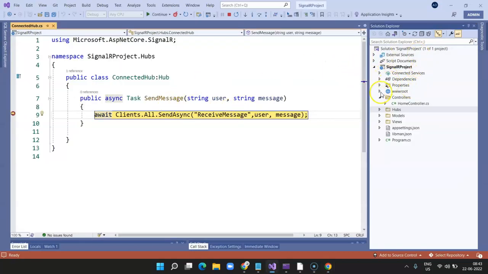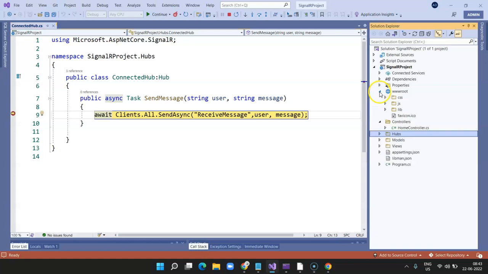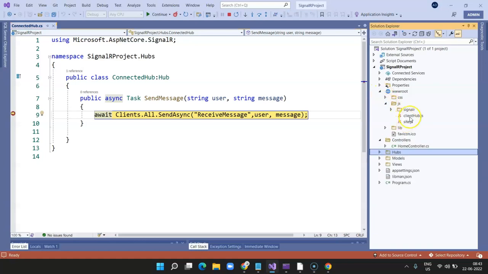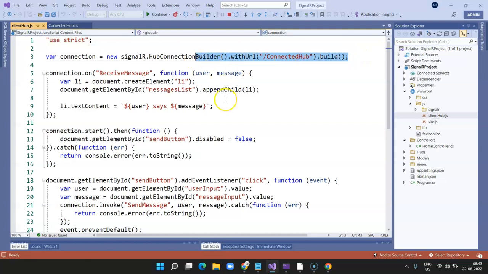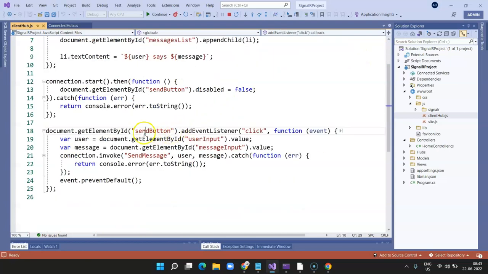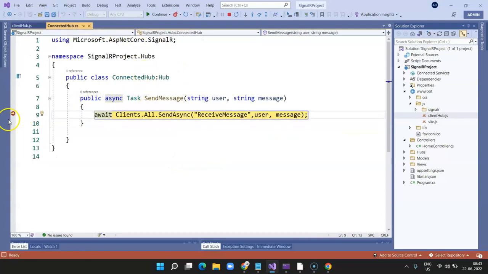So the moment I click on the send button, the first thing that happened was it invoked this client hub, and then it created a SignalR connection, which is the second line in this code, and then it invoked the send message method in the connection hub, for which we have the debugger set on, and now the code has come.